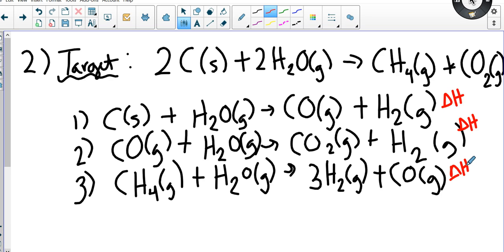So this number that they gave me, 206.1 kilojoules, when I flip this and make it go in reverse, guess what that's going to become? Just intuitively, what do you think? Negative 206. Do you see what I'm saying? If it goes in the opposite direction, like, if you think about a number line, if here's 0 and here's 5, if I go that way, I'm increasing by 5. If I go that way, I'm decreasing by 5. So if you reverse something, you got to flip the sign.